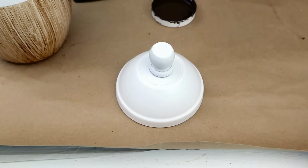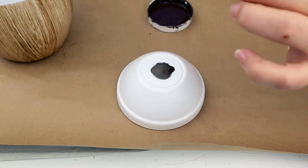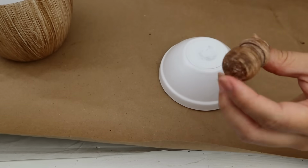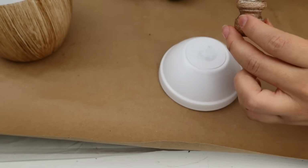Guys, after having painted the lid white, I just realized that the wooden cap will maybe look better with the wax, the same color that I painted the bottom part of the jar. So I just removed the lid, I painted it, and then stuck it again with hot glue.